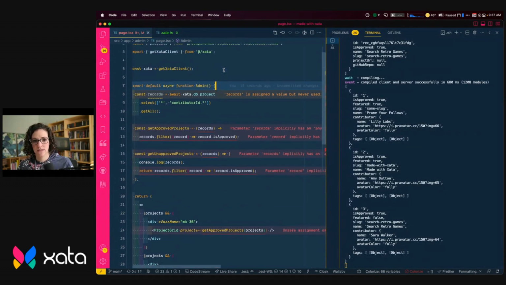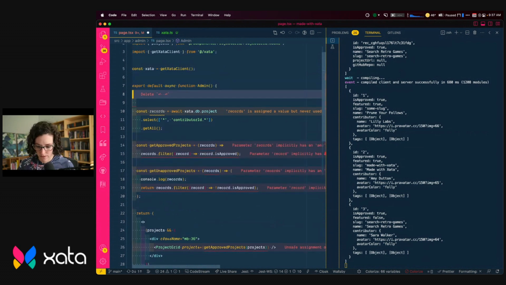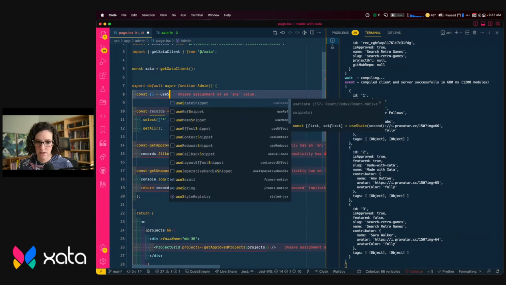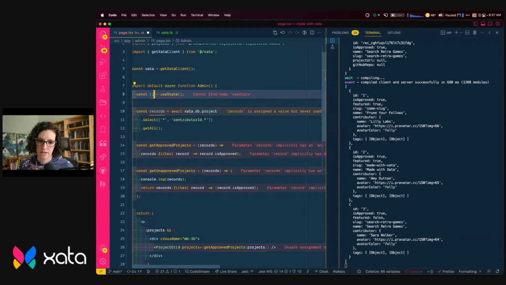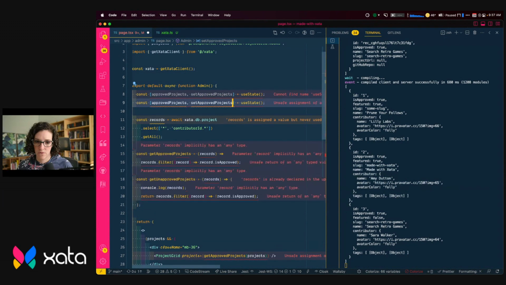So let's save these in state. That would probably help. So I'm going to say const use state. And what we're going to pass it is approved projects and set approved projects. And then I'm going to duplicate this and say unapproved projects.